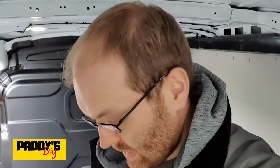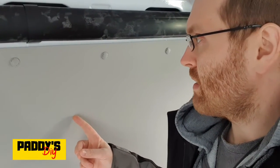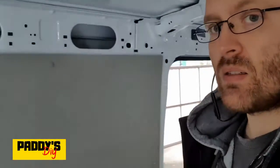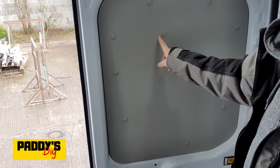So this is the Trend model, as I said. The first additional extra over the base model is this floor protector, and that's going to save me the hassle of putting plywood down on the ground. Also, I think these panels here are not on the base model, as far as I know, but I'm not 100% sure about that. So again, that just saves me more time and hassle of putting panels in to protect. They're also on the doors as well, as we can see.